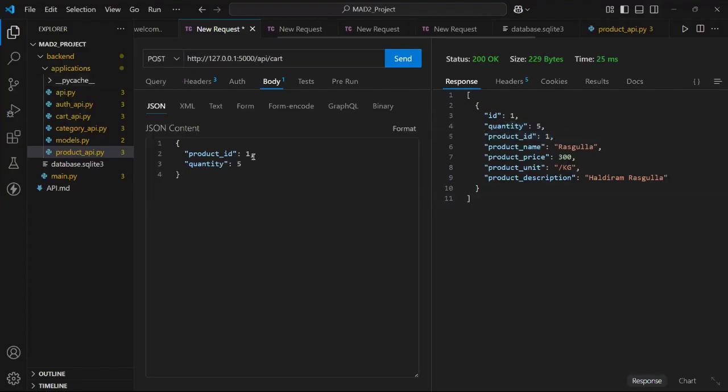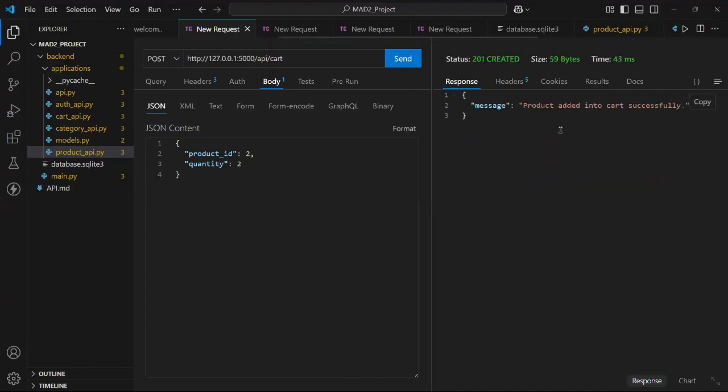Let's add some other products also. So I will say product 2, 2 quantity of that. Product added. Let's say product 3, 1 quantity, 1 product added. Let's say 5, 1. Do we have 6 products?